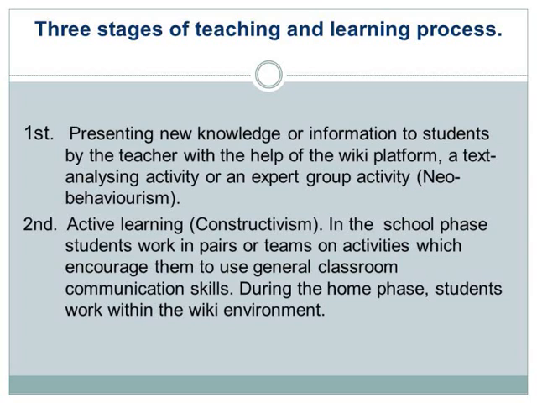Students are responsible for seeing the issues in context and developing their own experience. This stage has 2 phases. In the school phase, students work in pairs or teams on activities which encourage them to use general classroom communication skills. During the home phase, students work within the Wiki environment. Each student has their own portfolio page where they submit their homework, usually based on comparing ready-known information with just learned information or give an opinion on related issues. The students give a short assessment or self-assessment on a current learning issue or their performance during a lesson.